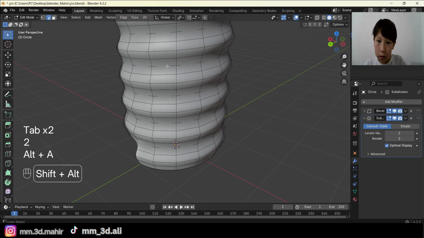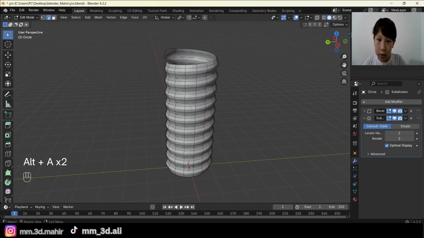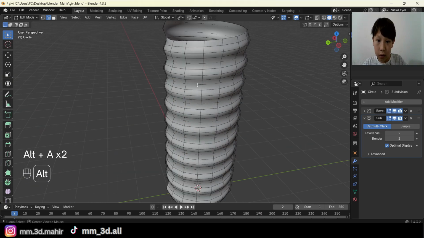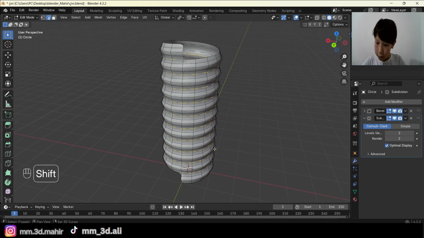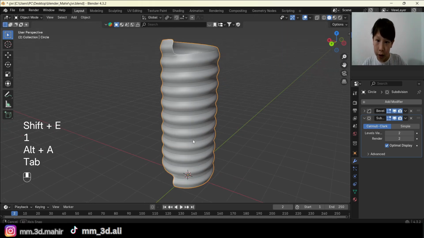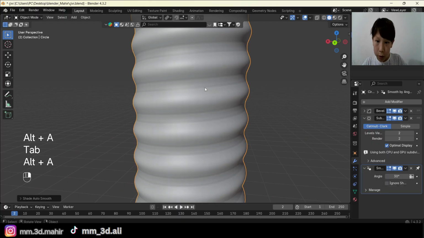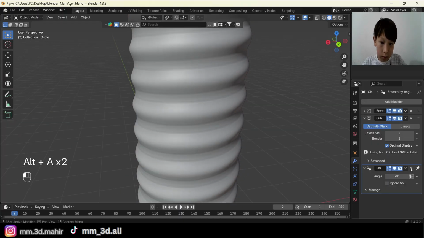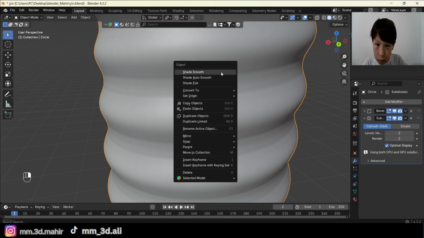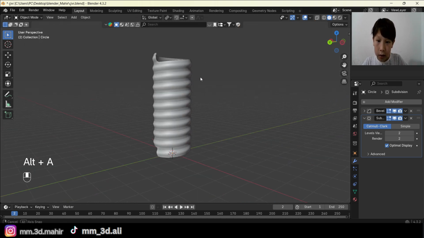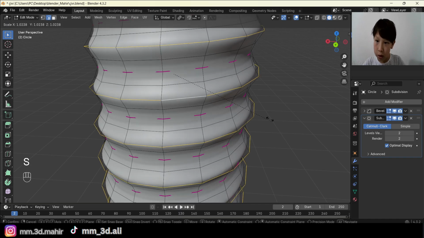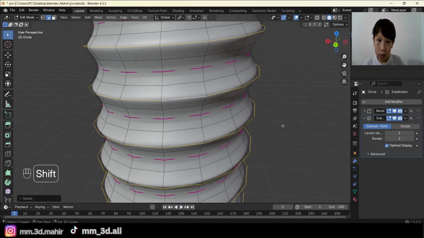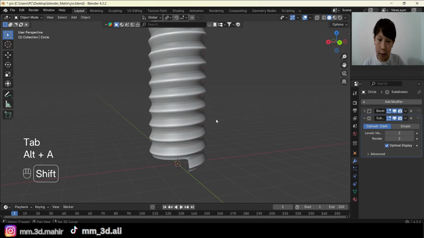And then we select these, and then we click over here by pressing Alt, and then we are going to do Shift E, and with this I'm going to make this place a bit sharper, like this.